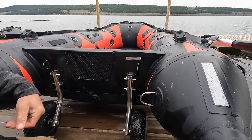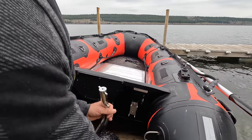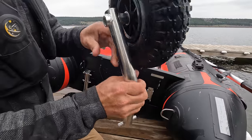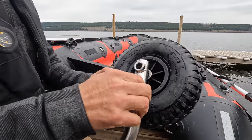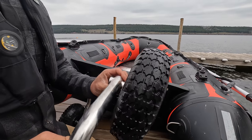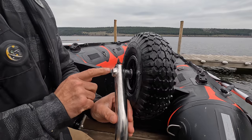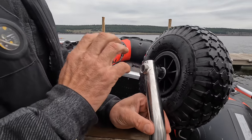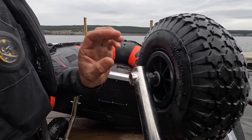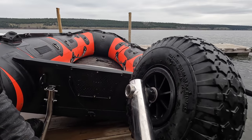To put these on, simply insert it, pull the pin briefly, and it just snaps into place. Another thing I'd like to note about these wheels compared to others on the market is this has a heavy-duty welded wheel holder. A lot of the brackets we've used in the past have just been a bolt going through or some sort of bolt system — we've never had anything as strong as this.